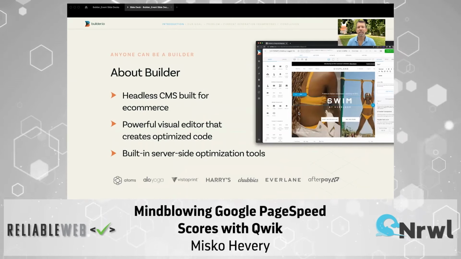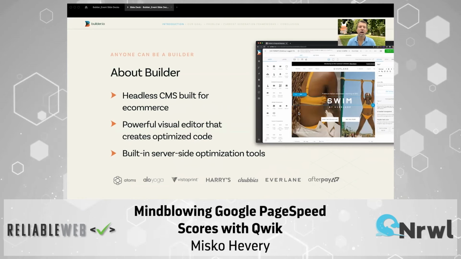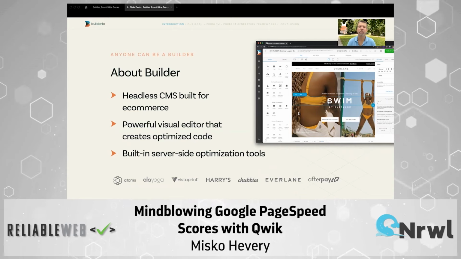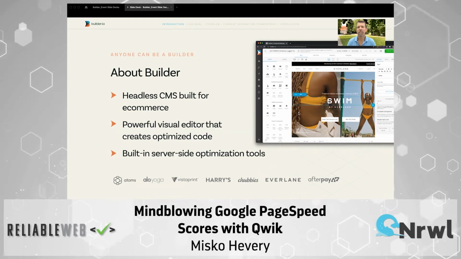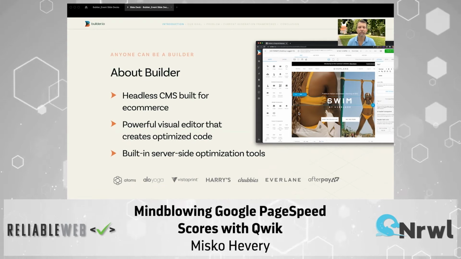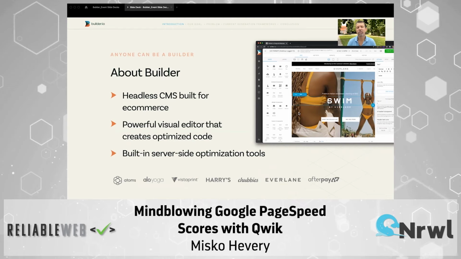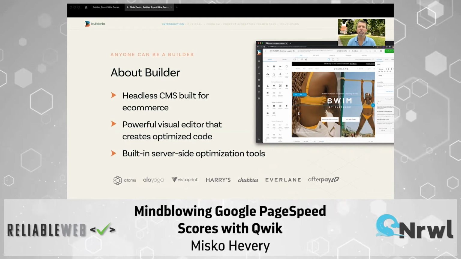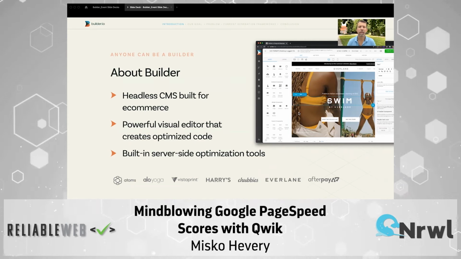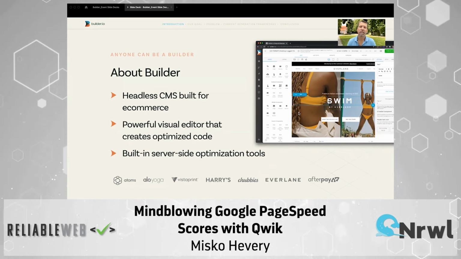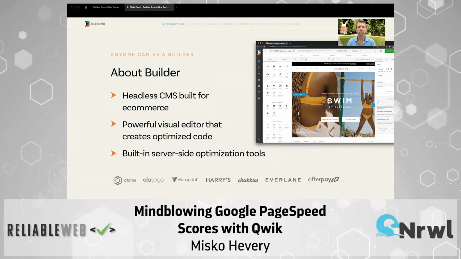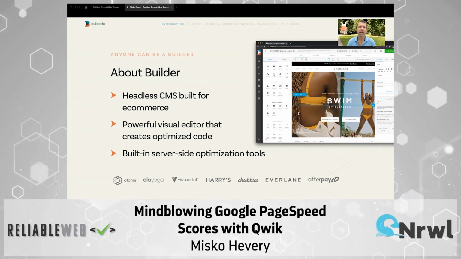So Builder is a headless visual CMS system. CMS means it's a content management system, which allows a marketing department, for example, to change things on the e-commerce website, such as the sales or the image on the front, or rearrange the way the landing pages look. Headless means that it's running on your infrastructure rather than ours, so you own all of the benefits of content management and so on, and components. And the visual part means that it's a full drag and drop editor. It's kind of unique in the industry to have both headless and visual.